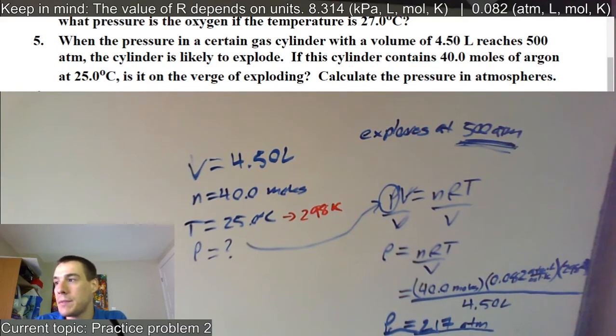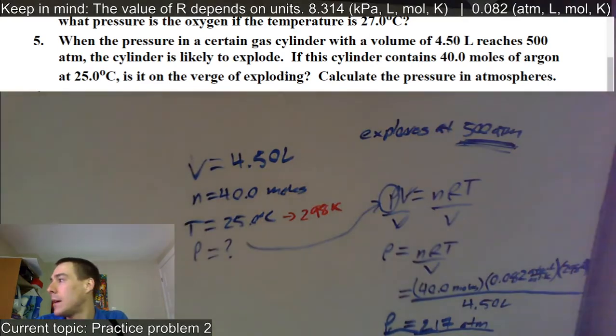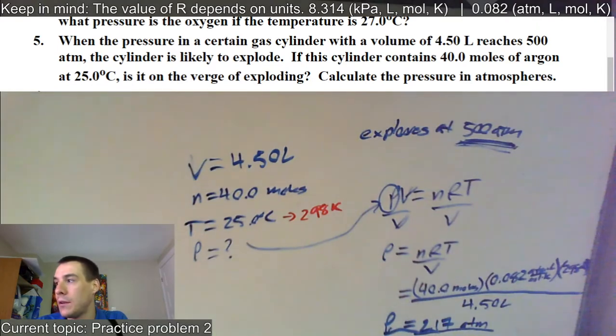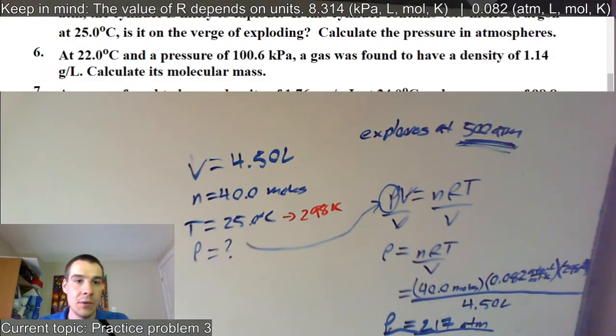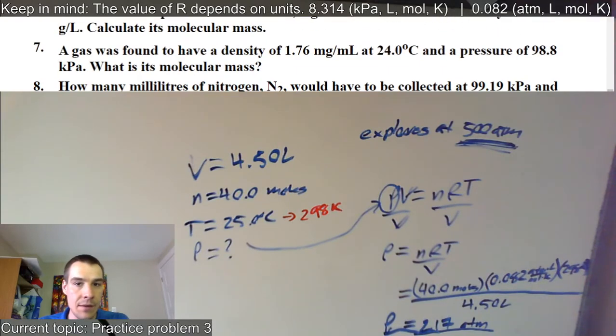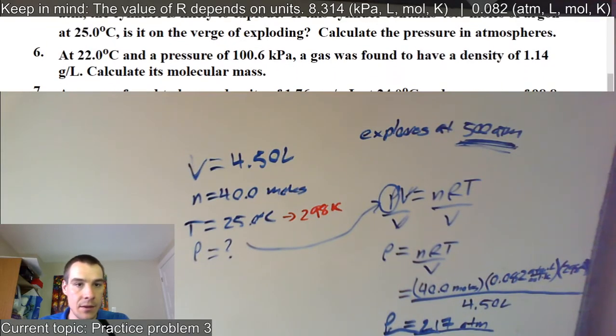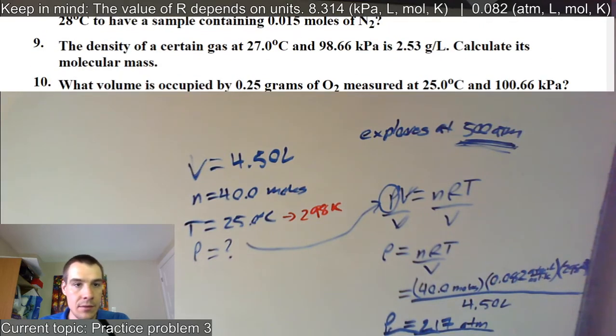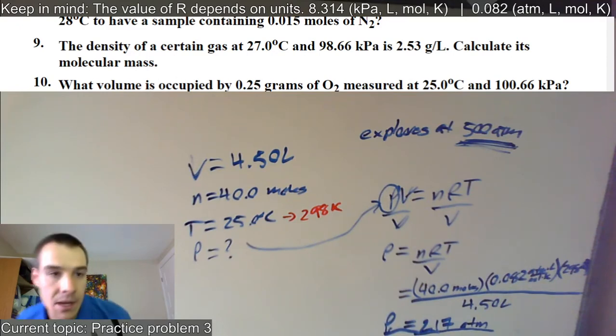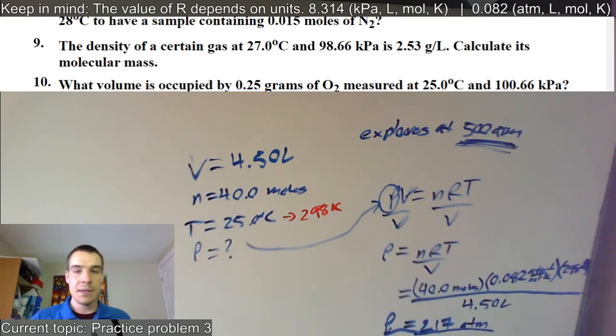Okay, we're going to go to practice problem number 3. It's the last practice problem, and then I'll finish the video there. What we're going to do is calculate the molar mass of a gas. Let's find one. Okay, yeah, this one works. The density of a certain gas. Actually, no, we'll do 2 more practice problems. First one's going to be number 10 here, actually.